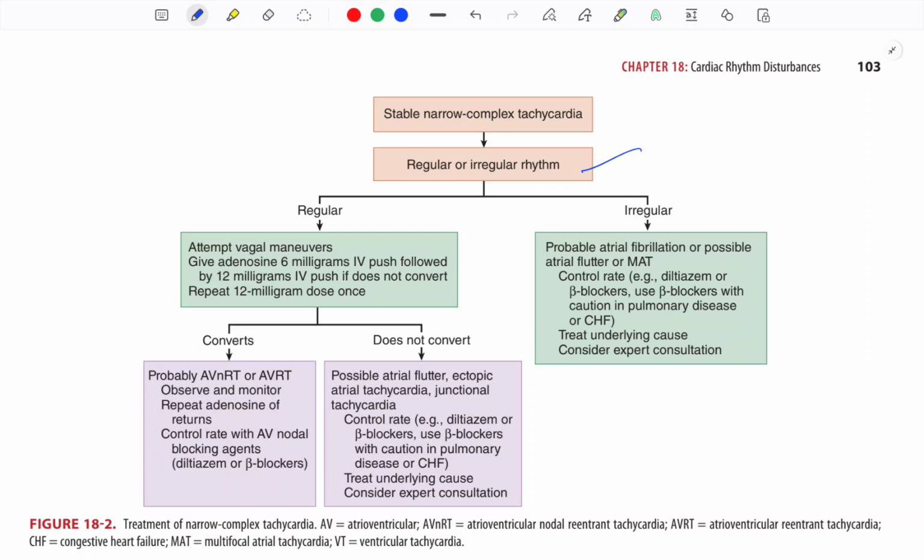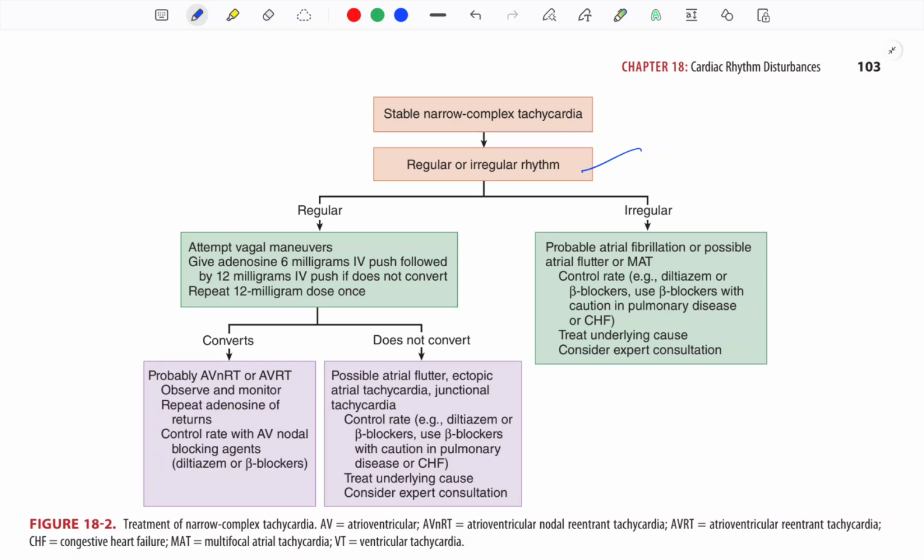Plus, if the patient has AF with WPW and we perform a vagal maneuver, it is going to slow down the AV node conduction, converting that WPW into a fatal VF from rapid ventricular response, and it can lead to killing of the patient. So in an AF patient or any irregular narrow complex tachycardia, do not attempt vagal maneuvers.